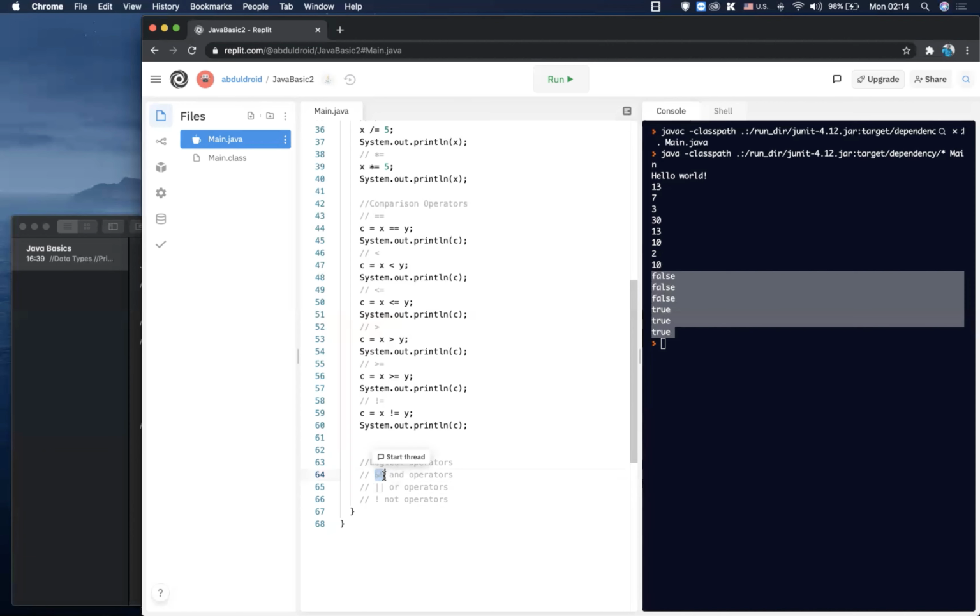That means both the condition on the left and the condition on the right must be valid to get a true result. So both logical and comparison operators return Boolean values as the result of using them in operations. And with that, we've come to the end of the operations class.